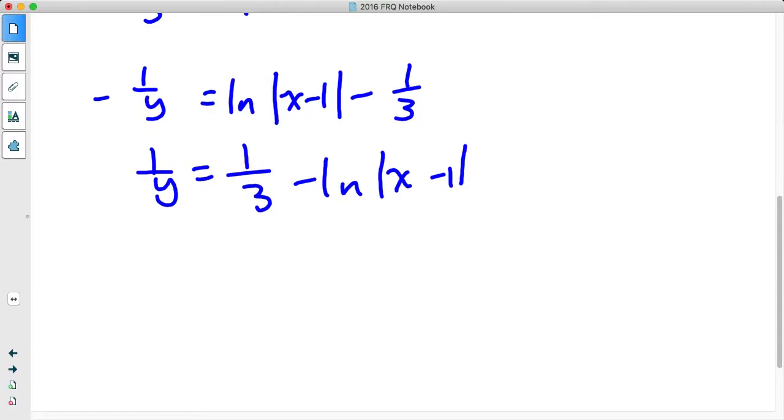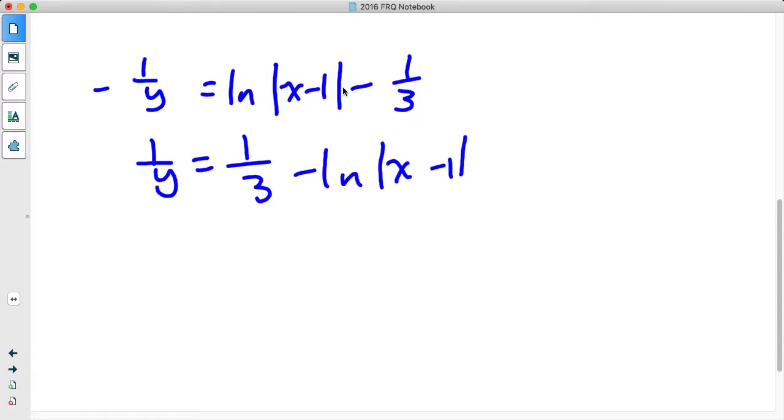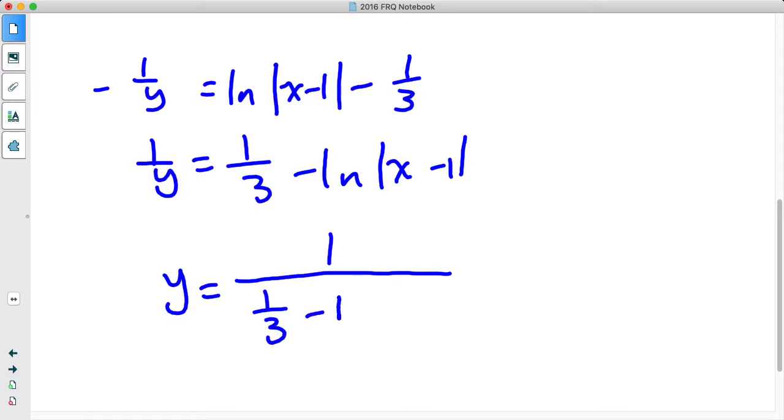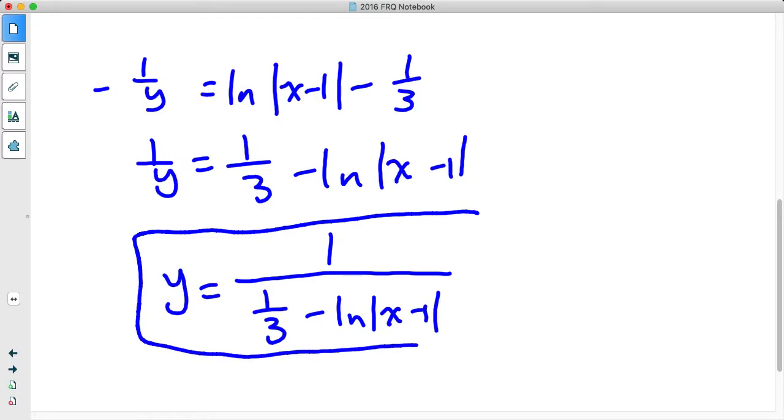Now there's a couple different ways that you could do this with the 1 over y. You can multiply by y and then divide by all of this. But basically, we're trying to get the reciprocal over here, so just y. So we can do this whole right-hand side as a reciprocal. So basically I'm just going to say the whole numerator is 1, and just write all of this as the denominator. And if you look at their answer key and their scoring guideline, that is acceptable for your solution. So that's how I would write it. I wouldn't worry about trying to simplify that at all. You could, but it's just a waste of time. I would just leave it like that.